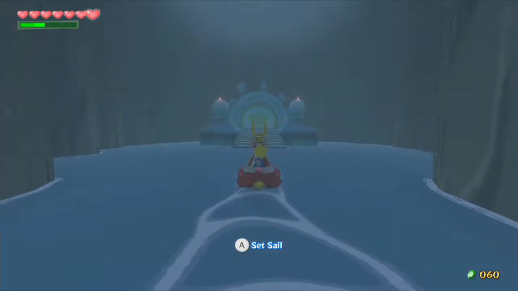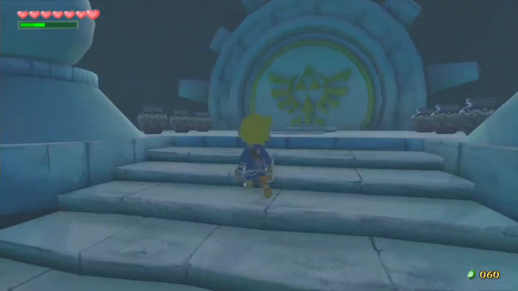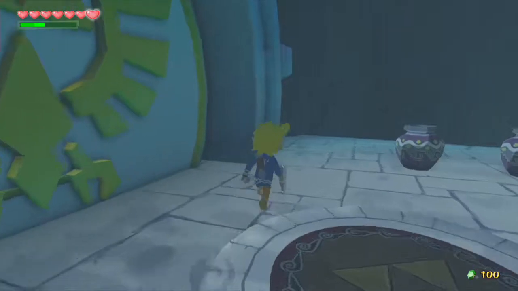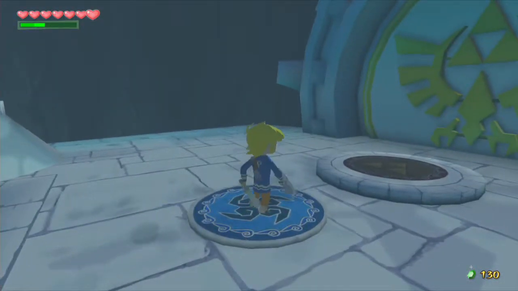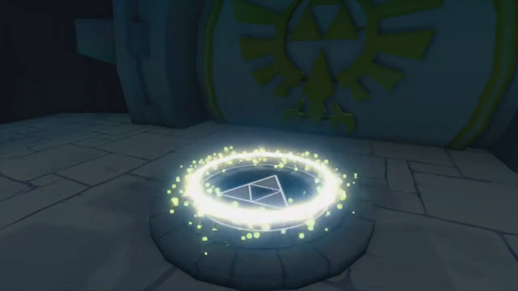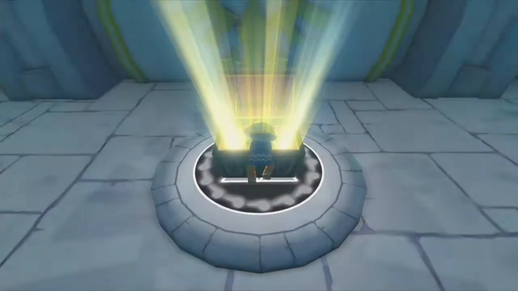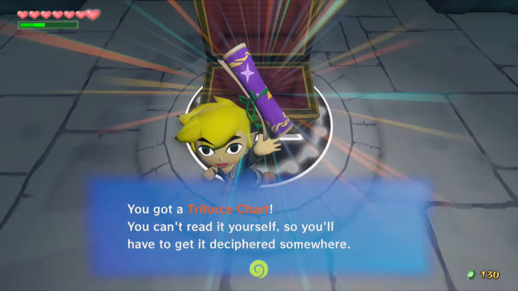Holy crap, I didn't think I'd actually do this early. I mean, this is definitely going to help with, well, an obvious thing that will be taken care of. That's getting the Triforce shards. And these places have a lot of money in them as well, because, obviously, we have to pay up the wazoo in order to get what we need for these charts, because you gotta get them translated. I didn't really think I could go and do this right now. You wouldn't even think of it at first, but hey, it's there, it's on the way. And I also got more bombs, so there you go. Triforce charts! You can't read it yourself, so you have to get it deciphered somewhere.